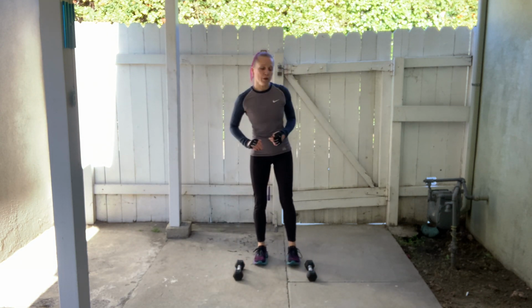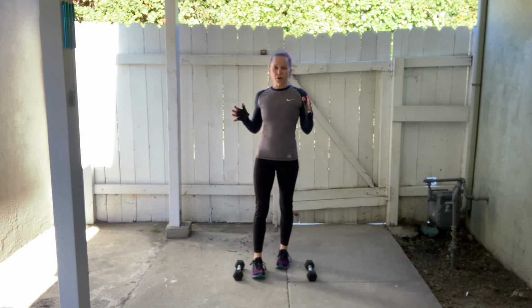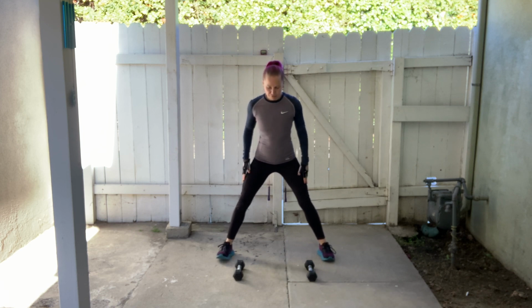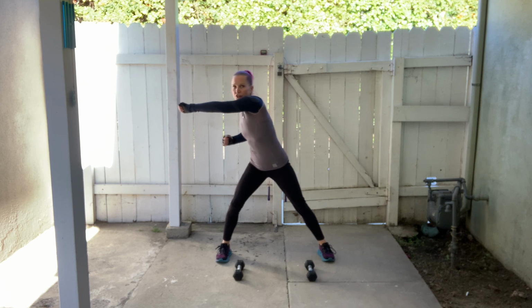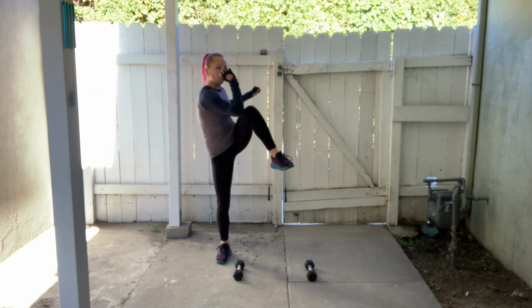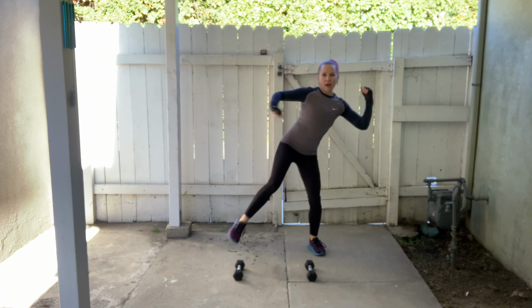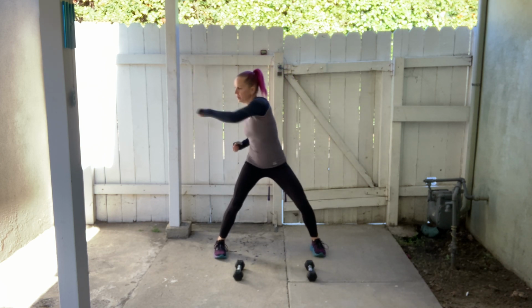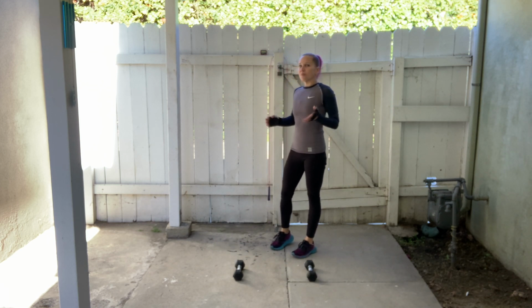So next is going to be punch, punch, crunch. If you don't want to hold weights, you can do it without the weights. So feet wide apart, soft knees, and just punch, punch, and now twist and crunch. And now punch back this way, punch and crunch. So you're alternating sides with each rep. Punch, punch, crunch. I'm going to be doing that while holding onto my dumbbells.